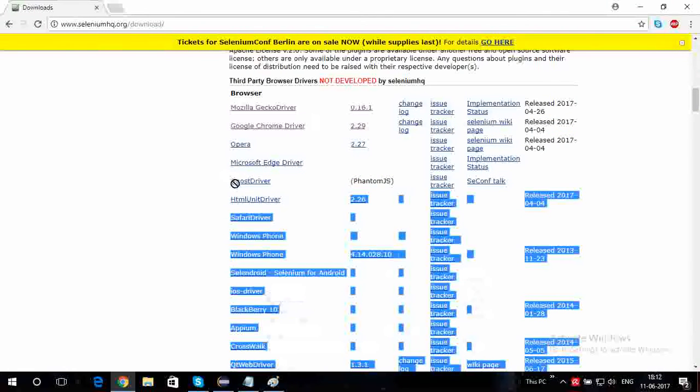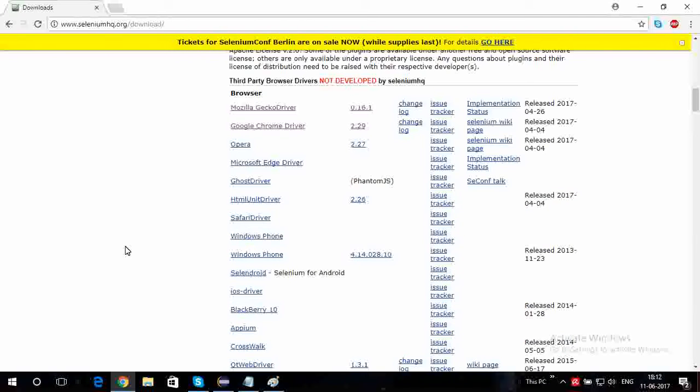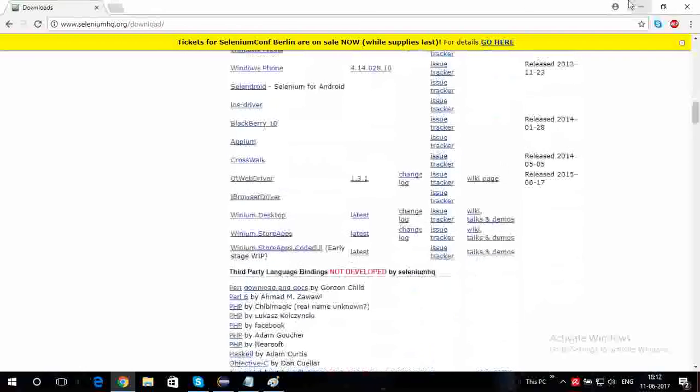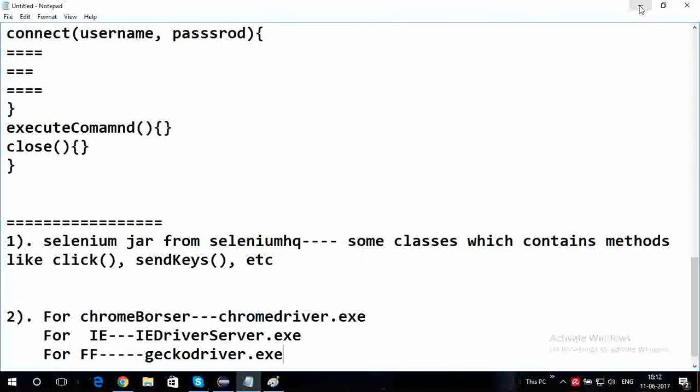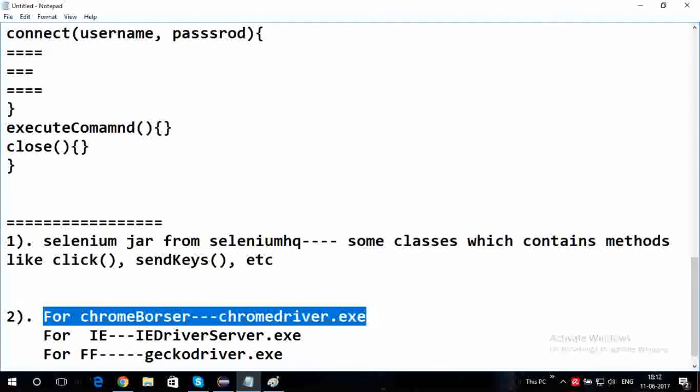For Mozilla Firefox, we need the Mozilla Gecko driver. We have to download it from here. Similarly for Chrome driver, and similarly for IE, some other driver. All these we have to download from here. So first thing is you need a Selenium jar. Second one is the browser-related exe file.